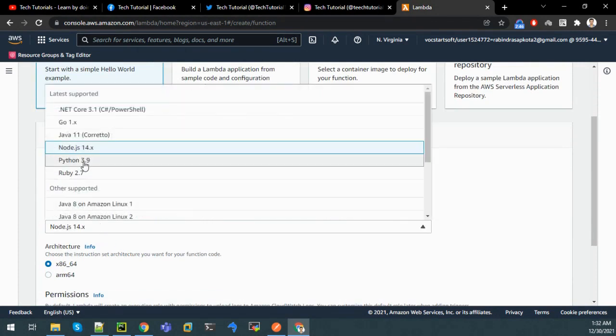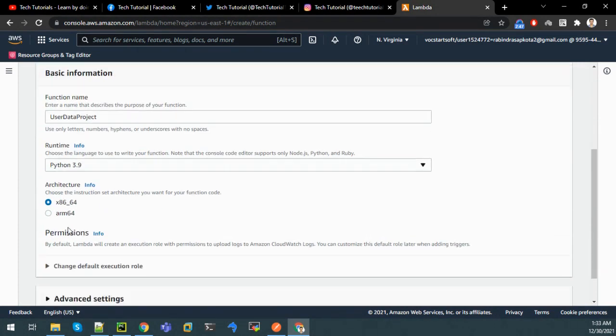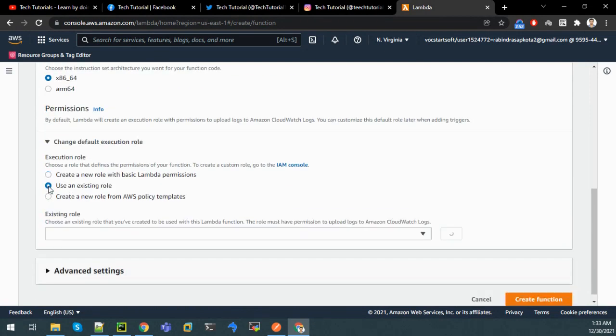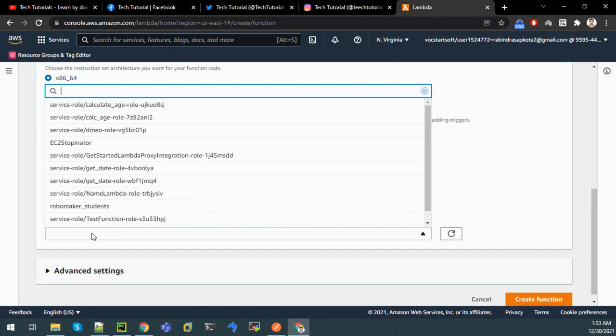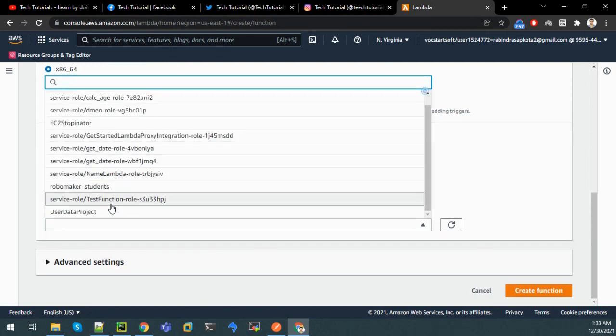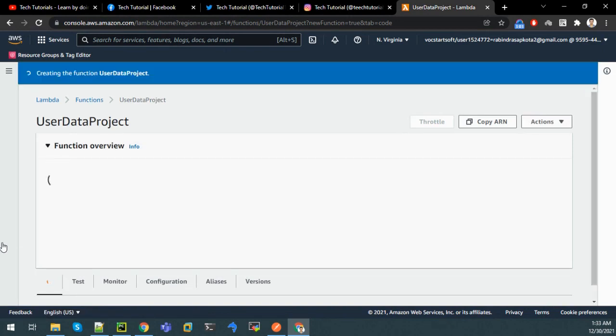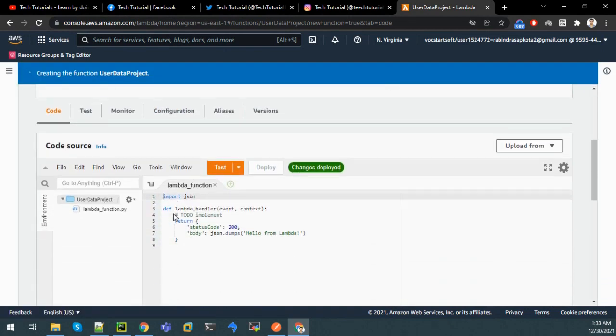We'll write this function in Python. So choose Python here, and on permission, choose existing role and select the role that we have created just now. The role was user data project, and click on create function. The function has been created.